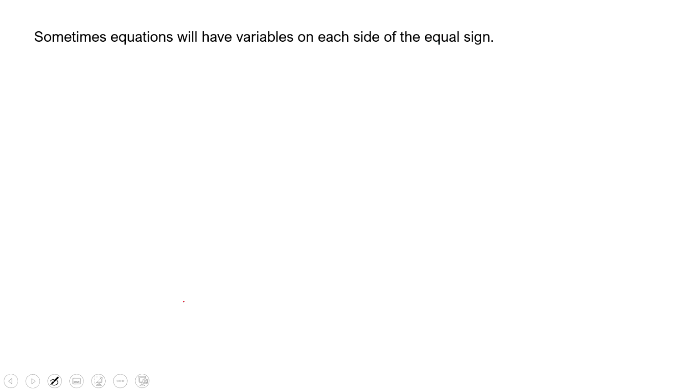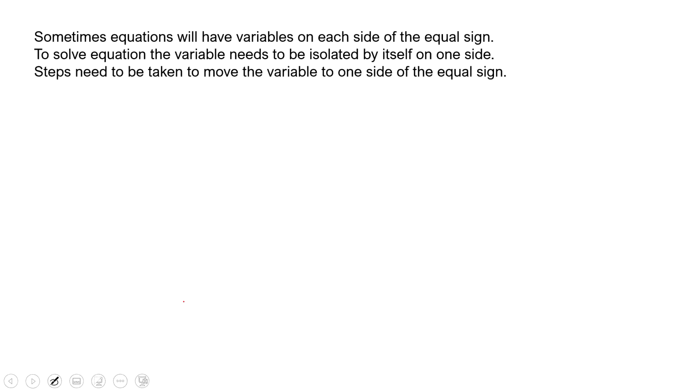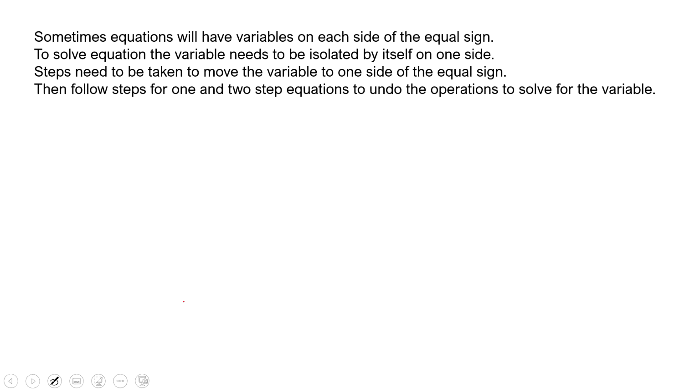Sometimes we're going to have variables on each side of the equal sign. So our step there now is to isolate the variable onto one side. That's what we're eventually trying to do. So we need to do that to start the equation. Once you've done that, you've moved the variable to the left or the right, whichever is easier for you to do your math. Doesn't always have to be to the left. Then you just follow the same steps we just did. So here's our example. We have x on the right and the left side of our equal sign. I have to figure out which side I want to move it to.